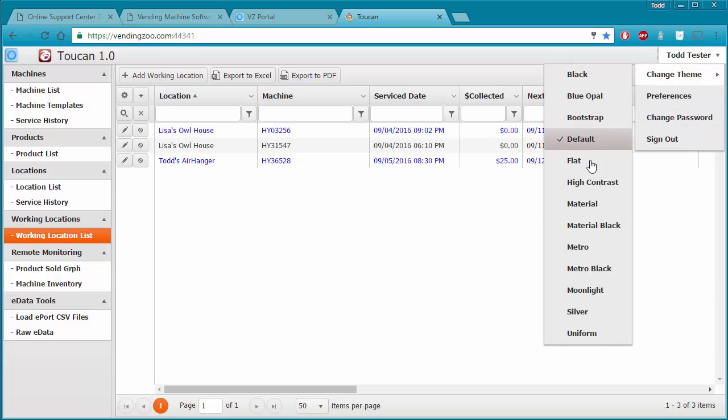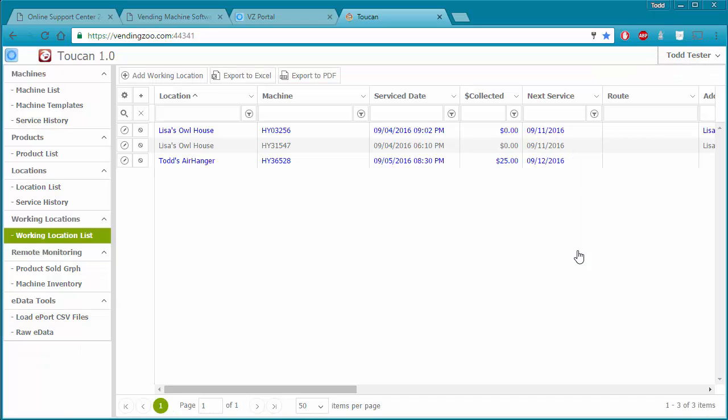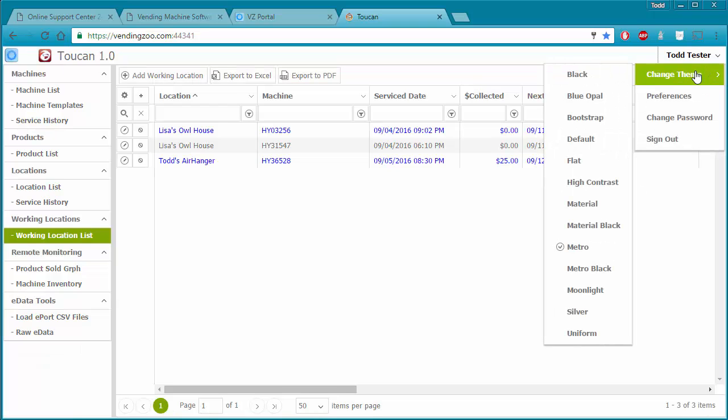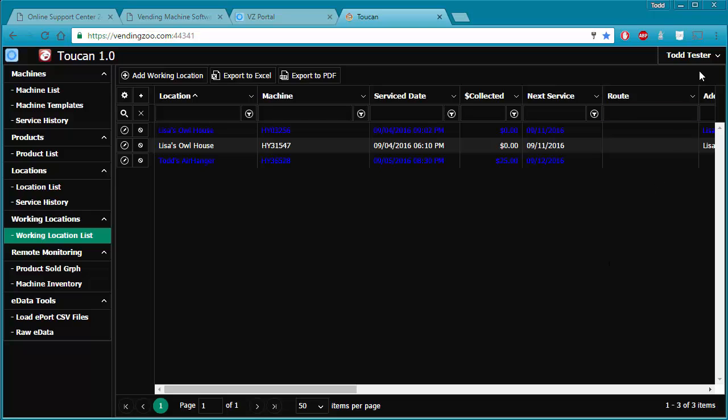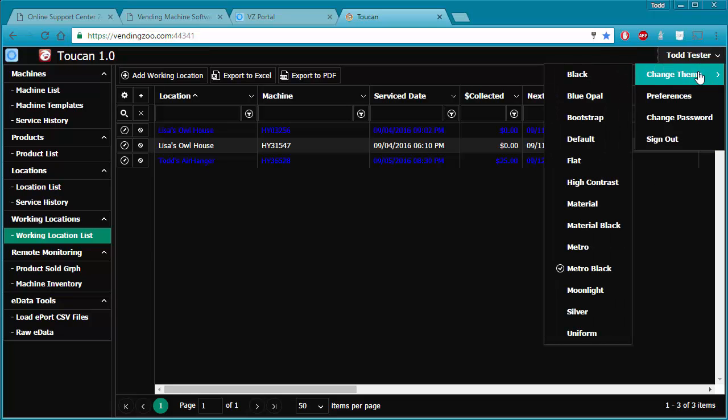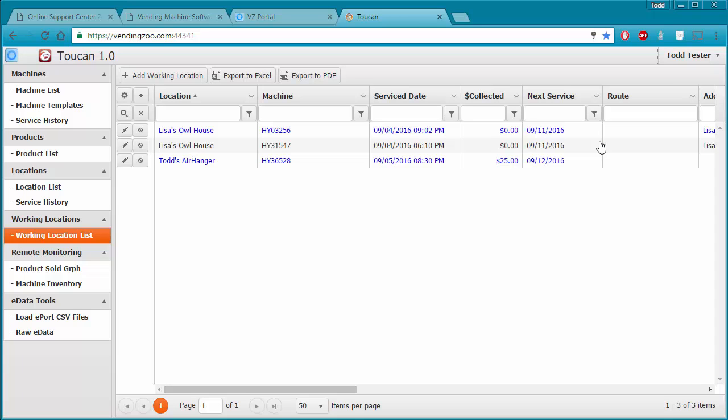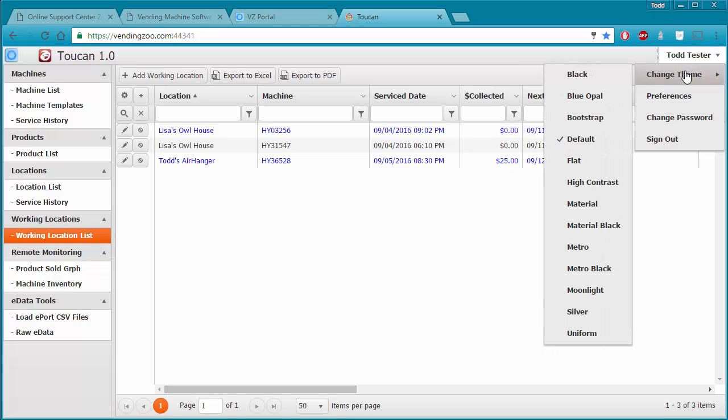Some of these themes are really awesome, and some of them are quite ugly, and I will let you decide which one is which. You may want to occasionally come in and just check the list of themes so that you can see new themes that will be added, because the list will be changed from time to time and added to, and we may include some things like some holiday themes and some other things to make it kind of fun so that you've got some options to change the look and feel of your software.